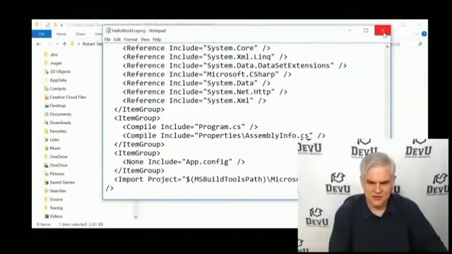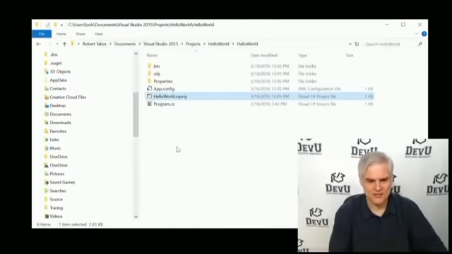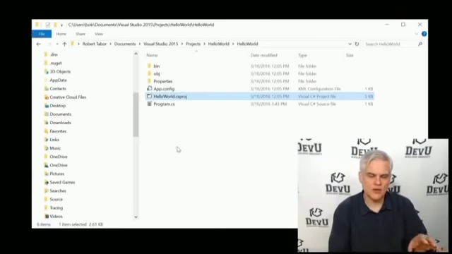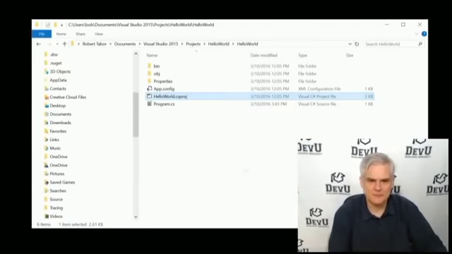Again, information in here that you certainly don't want to edit, and you don't want to accidentally make any changes to it whatsoever. But I just wanted to make you aware of it, that there's really nothing magical going on. There are just these configuration files that contain information about your project, and as you make settings on the project level, those will be saved inside of that csproj.